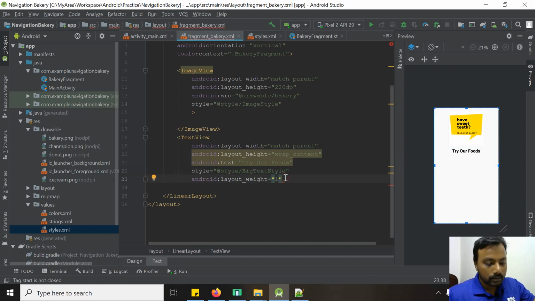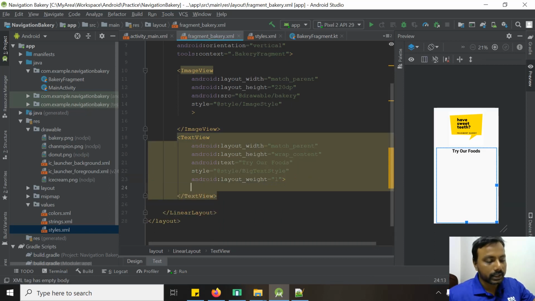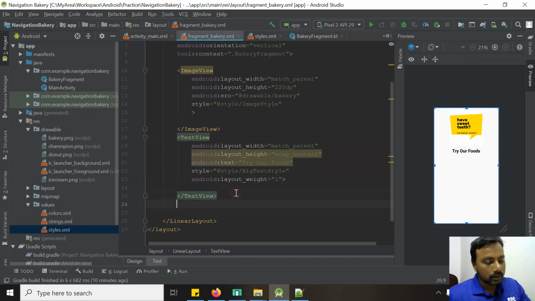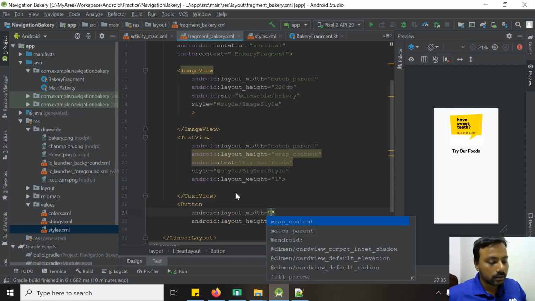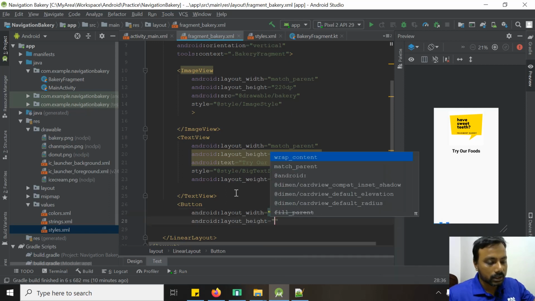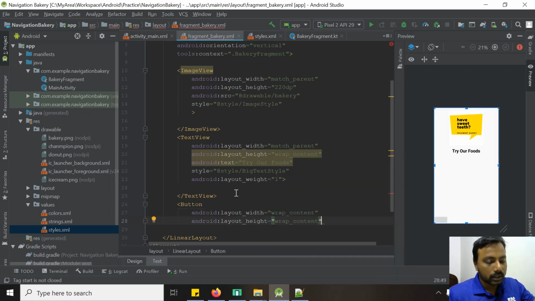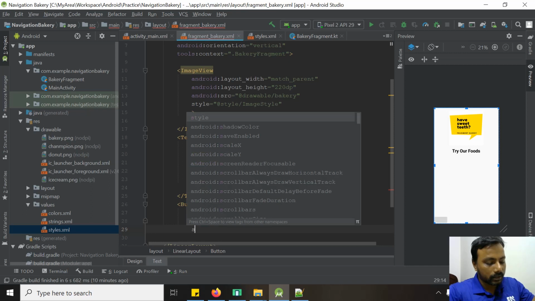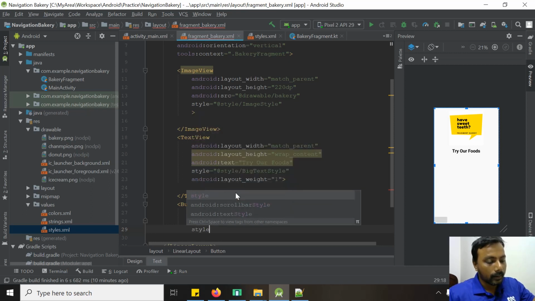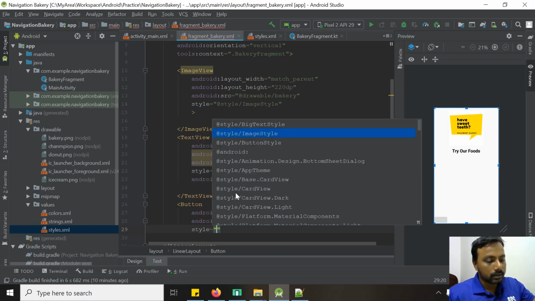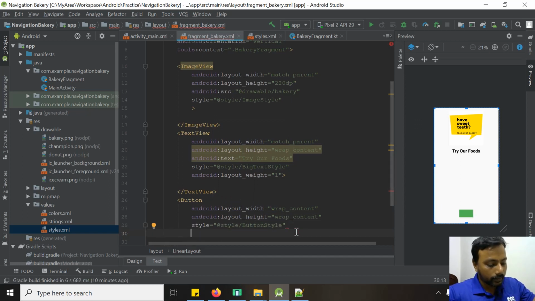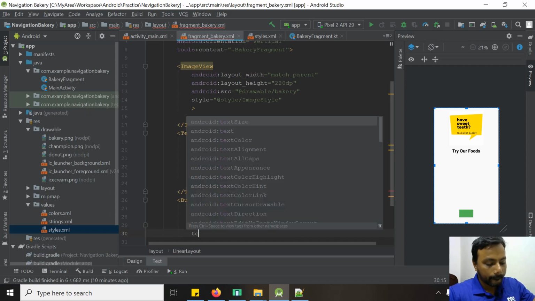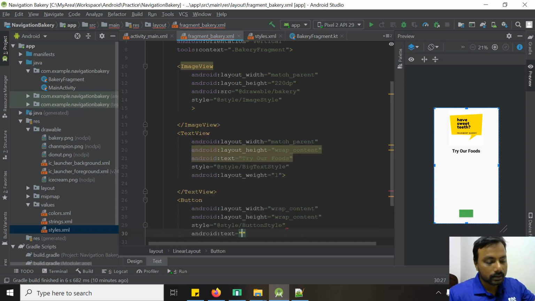and we will also need a button. So the button, and it will be wrap content, and again we have a style for this button also, button style, and we will give it some text.